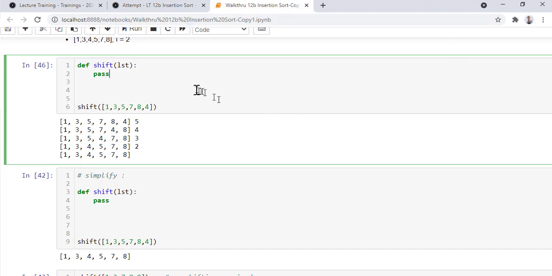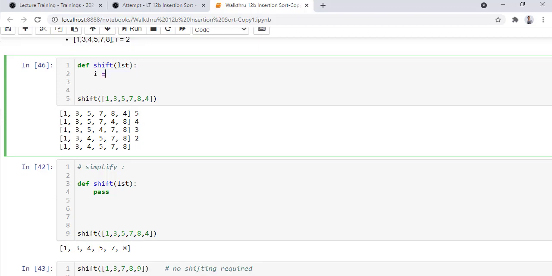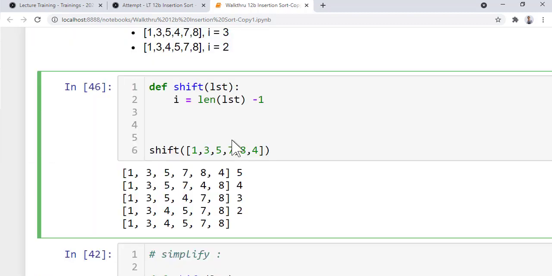Okay, so let's say I assign an index I, and this I is the length of the list minus 1. Okay, why do I want to have this I? Now this I, if the list in this case is 2, 4, 6, right? 6 minus 1, so that's 5. 5 is actually the index of this last element. Correct? So after you shift these 4 in one spacing, then the 4 now become in the 4th index.